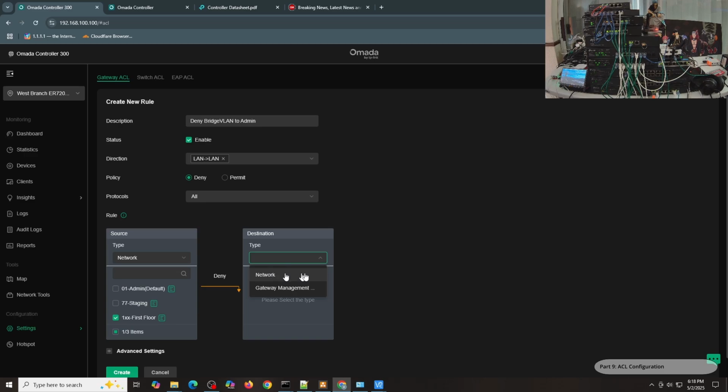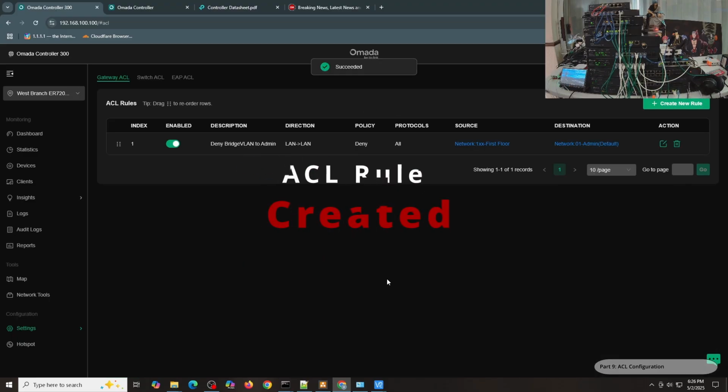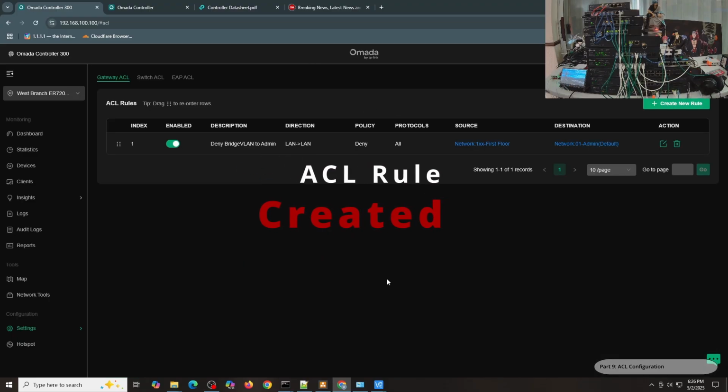And then network, and then admin, and then click create. There you go, we have created an ACL to deny all of the bridge VLAN, which are VLANs 2 to 20, from accessing the admin VLAN.